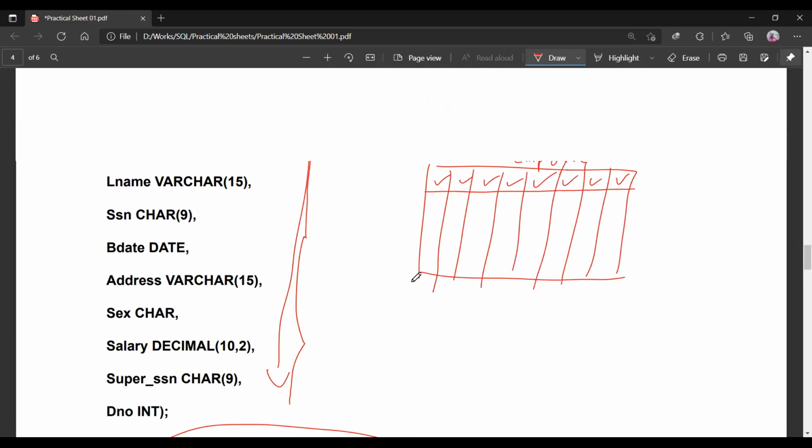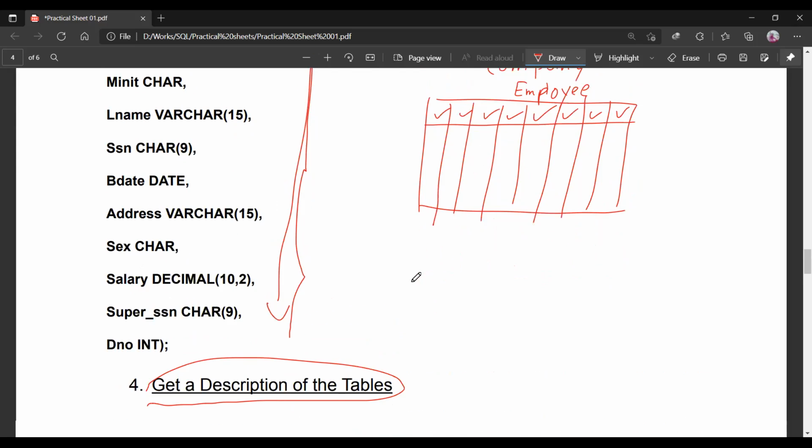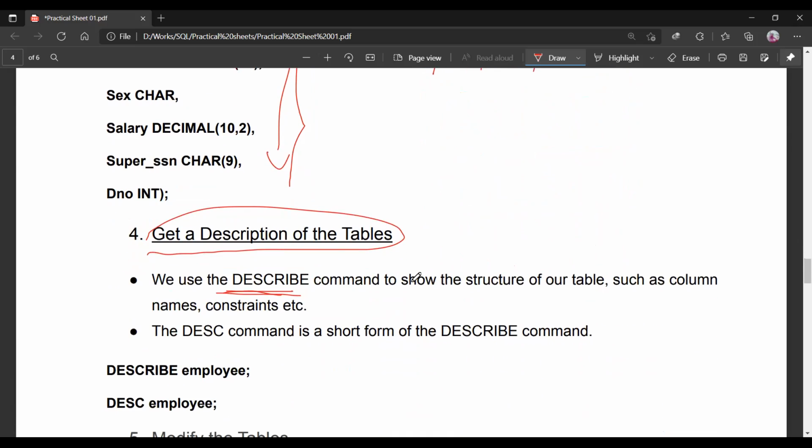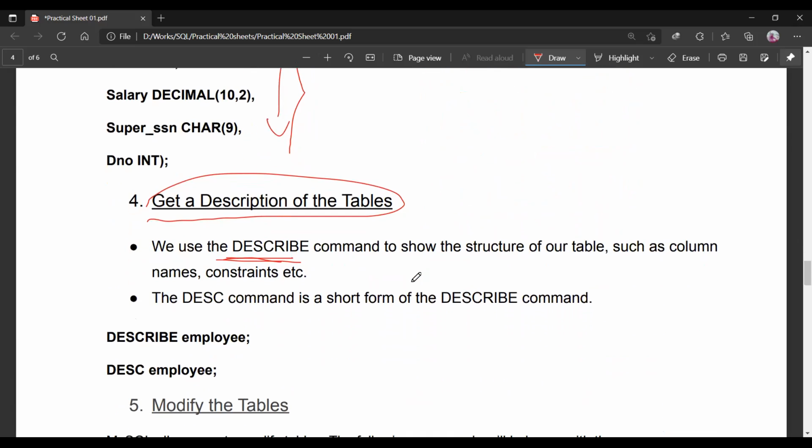These three things I introduced in this session.